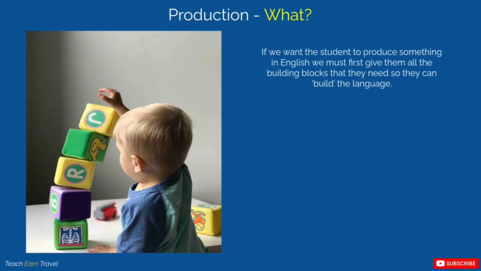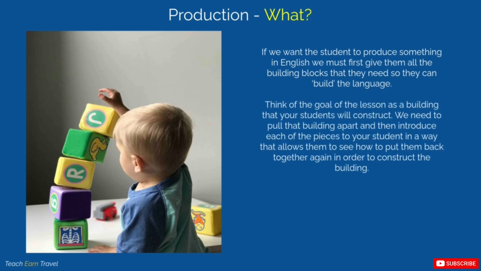So we talked about this before. If we want the student to produce something in English or in the target language, if you're an Italian teacher, it's exactly the same thing. If you want the student to produce something in Italian, we must first give them all the building blocks that they need so they can build the language. You can't just throw a task at the student and expect them to do it. We always have to prepare them for it. If the student can't do a task, it's our fault. We didn't properly prepare the student for that task.